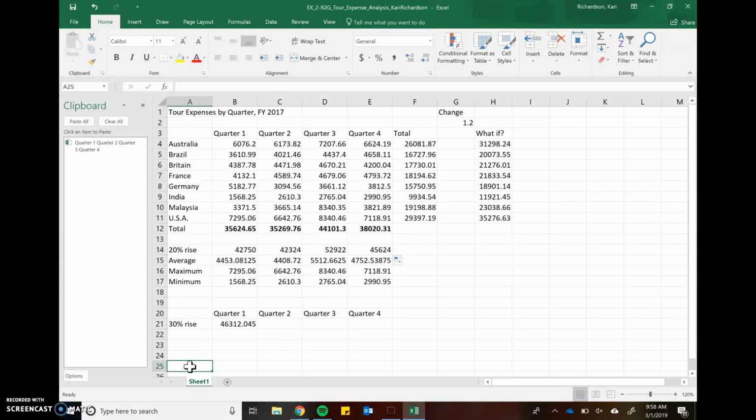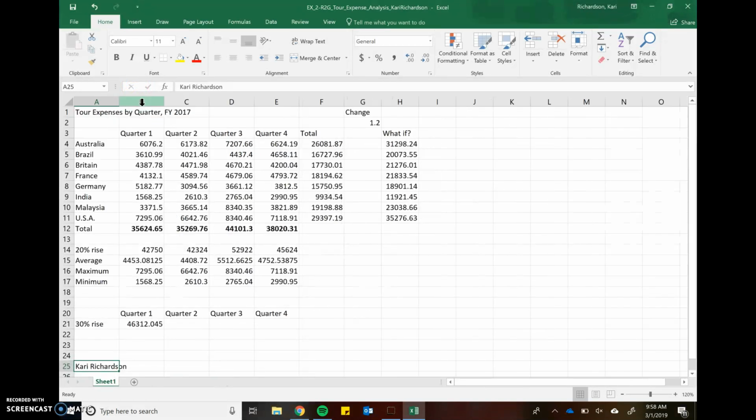I'm going to go to cell A25. I'm going to type my name. I'm going to press save. I'm going to close out the clipboard, and we should be done at this point. Last thing it looks like I forgot to do is the fill handle for quarter 1, 2, 3, and 4. So now I'm going to press save again.